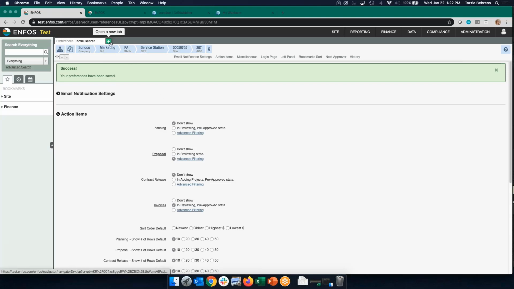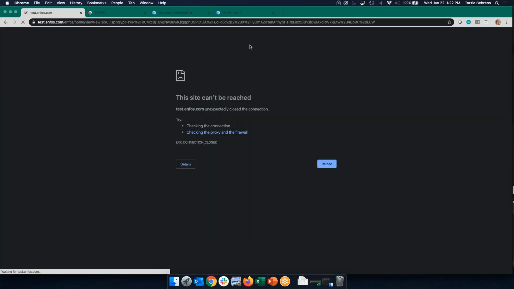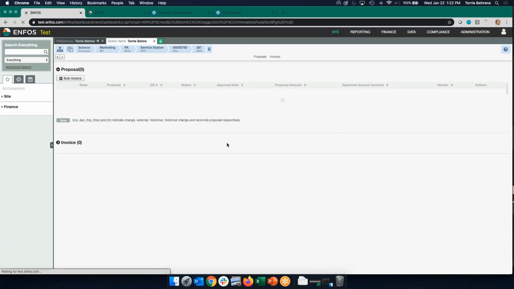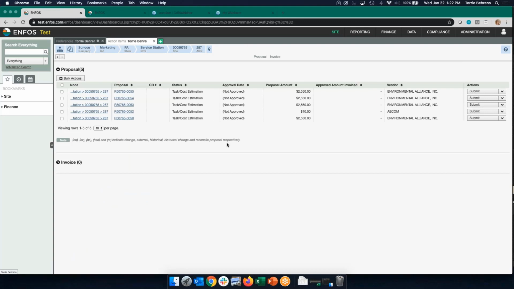So now when I open a new tab and go to my action items page, I can see I have 5 proposals. Now, through my testing, these are all at the same node, but in theory, they could be at any node, and ENFOS knows to show them because I am listed as a contact.